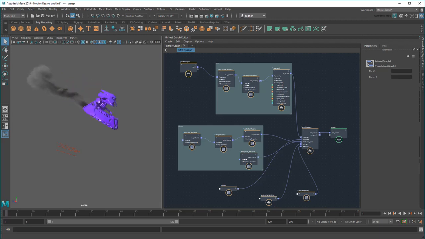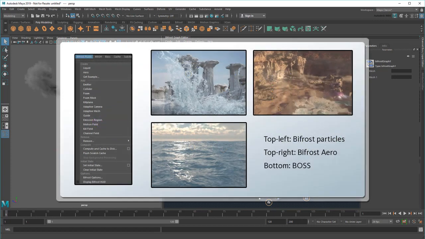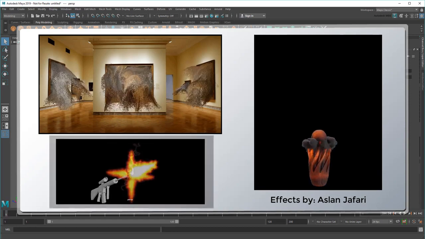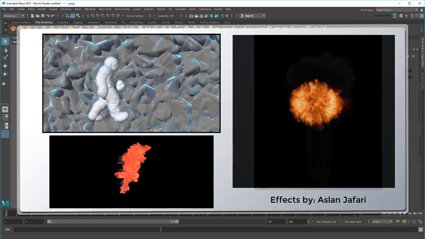Today I'd like to talk to you about something very special, the Bifrost Graph. Now, some of you might already be familiar with Bifrost Fluids, Maya's signature FX platform. That's not what I'm talking about today. Though the two have a shared history, hence the similar names, the Bifrost Graph is a brand new plugin that supports Maya 2018, 2019, and onward.